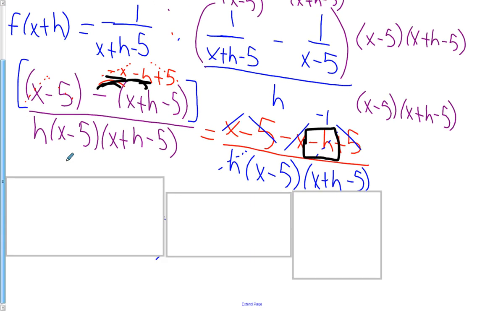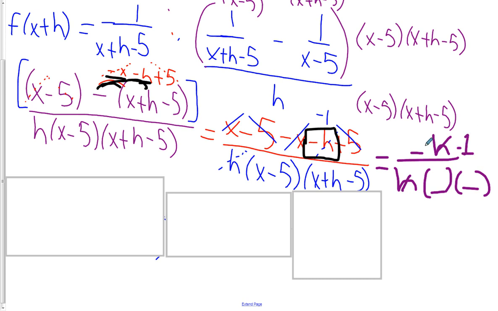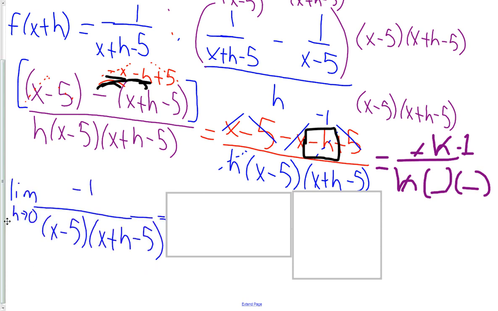Okay, now looking at the rest of this here. Notice we have negative h over h, these cancel, so it's a little bit of a mess here. But we had minus h over h times the two parentheses. We can do that for now, right? And these cancel and gave us a minus 1 in the numerator and over the two parentheses. So that's what they're doing now, because once we cancel the h, we look to plug in h is 0. So negative 1 over x minus 5, x plus h minus 5, that's what I meant by the two parentheses.